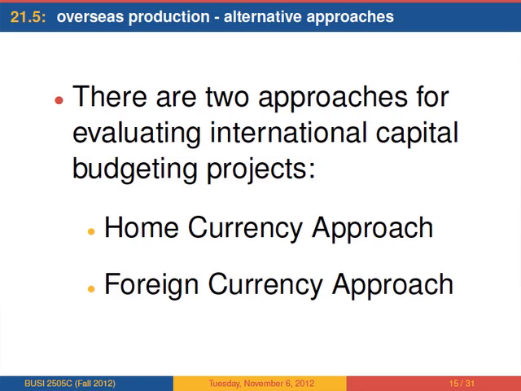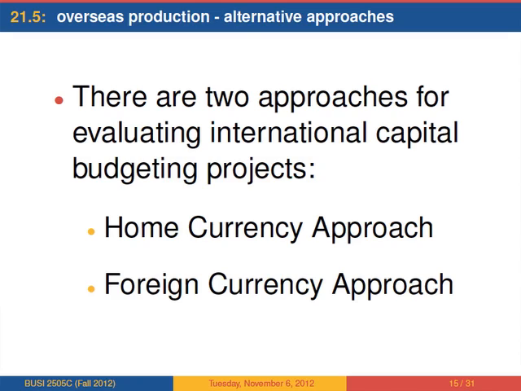So the challenge in chapter 21 is how do you do this when you have different currencies? It's very simple so far. Everything we've done was always in a single currency, and you basically looked from the point of view of a company, and you looked at the net present value of something, and all the expenses were in the currency that the company has their financial statements in. So there's no foreign exchange, forward rates, spot rates, anything to worry about.